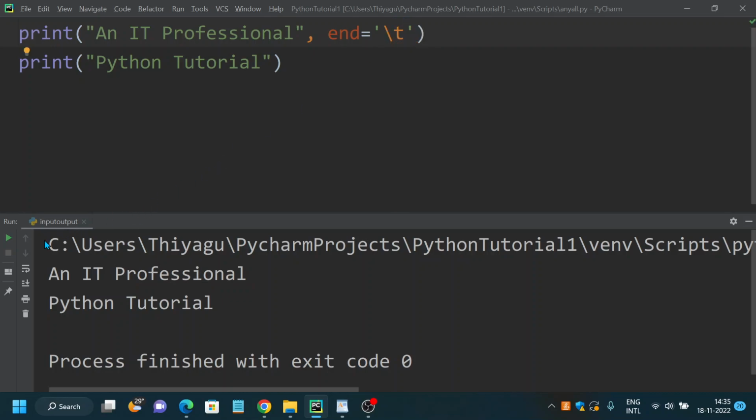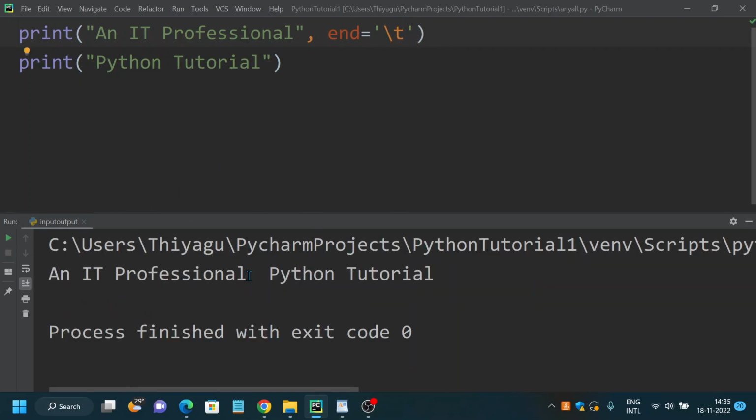If I provide slash t, tab, now you can see it had a tab space here. So in case you want to provide any specific values like newline, tab, space, you will use this end parameter. Basically it means what needs to happen at the end of each and every string. That's what you provide in the end character.